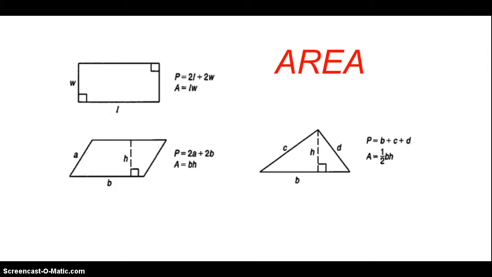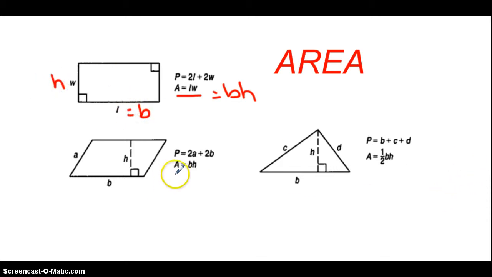So what I've done here was I've taken just a couple cutouts of the formula sheet that we use, which is the Keystone formula sheet, okay? And we know that the base, I call it the base formula, that we know is the area of a rectangle. Area of a rectangle is length times width, but we also write that as base times height, okay? Where the length is what we consider the base, the height is our width.